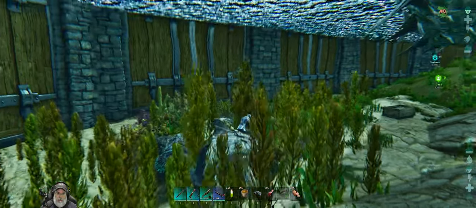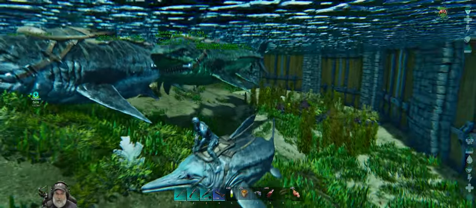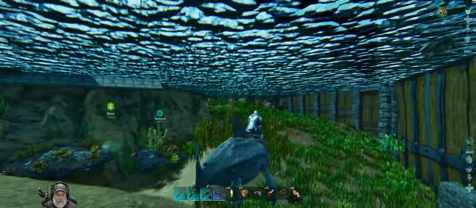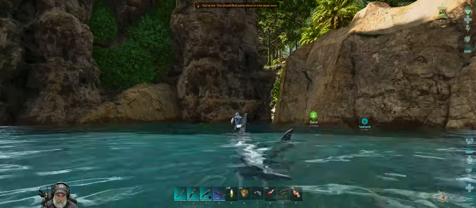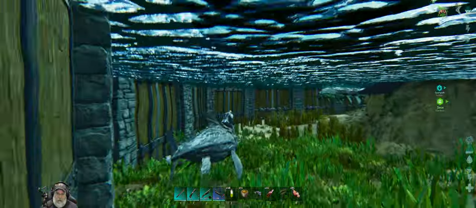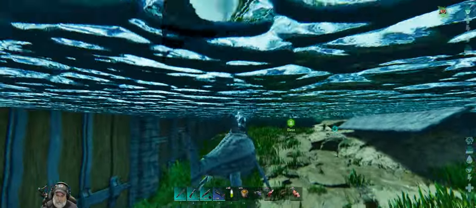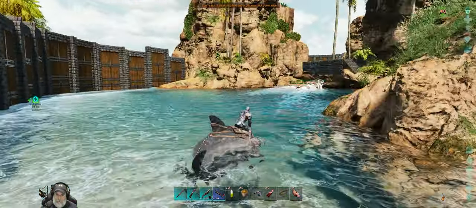Yeah, so underwater, this whole area here has been closed in. This is the larger water pen, of course, for the larger dinos, and it goes all the way back up to here. You can't get out through that direction though. And then if you swim around over to this side, this is the breeding pen over here.